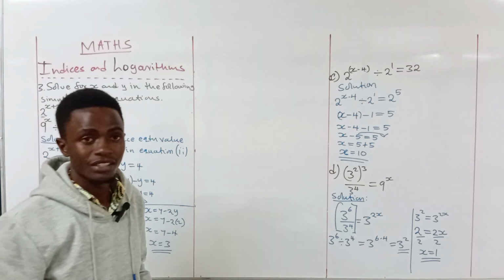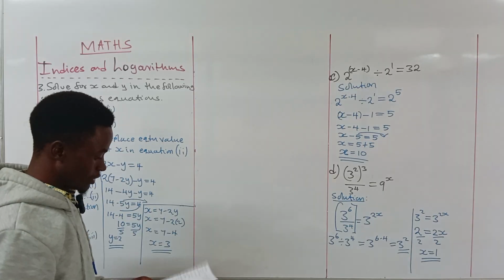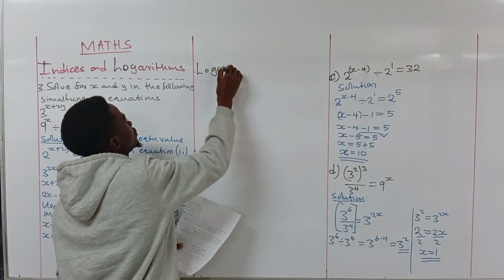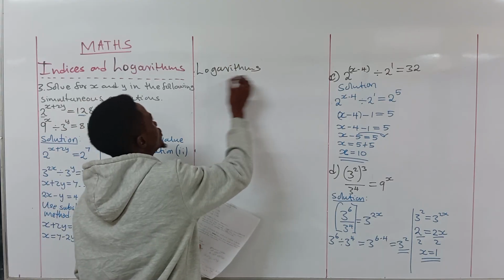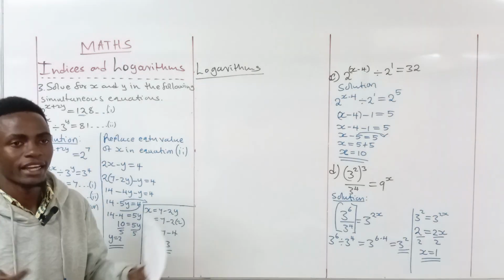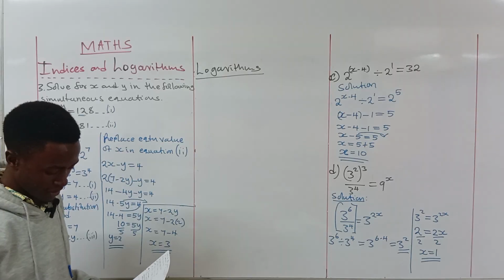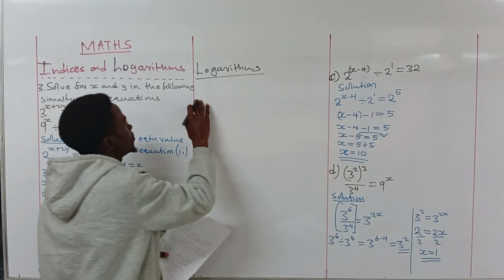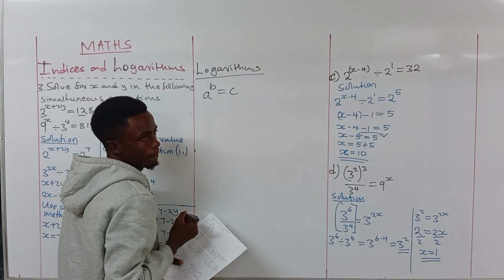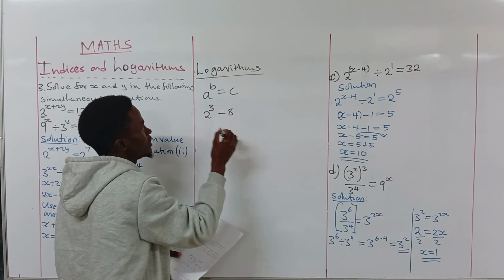Now, we are still continuing. We want to look at a part called logarithms. On the logarithms, we need to have a connection between indices and the logarithms. Now, we want to connect our indices and logarithms, and then we do a few examples. In index form, a number a raised to b, the answer is going to be c. For example, 2 raised to 3, the answer is 8.